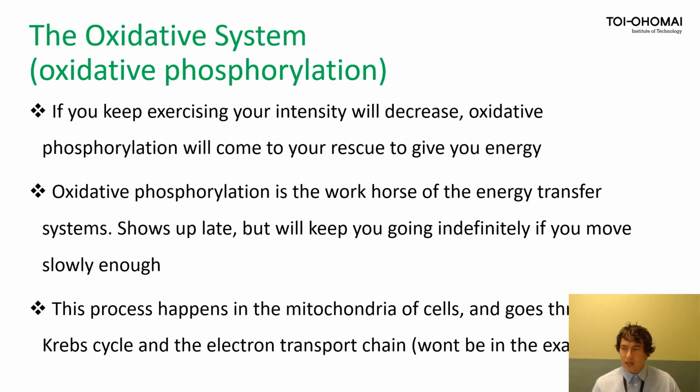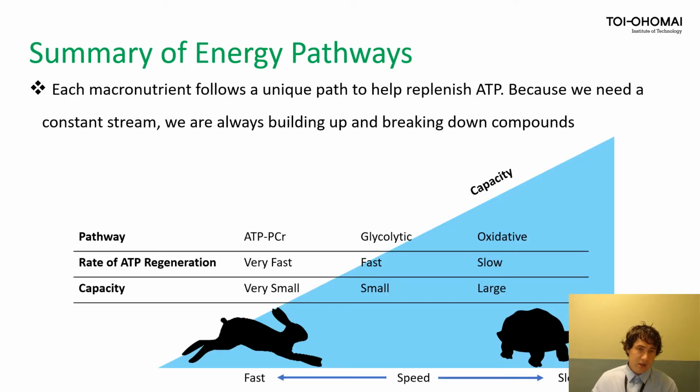It's slow. This process happens in the mitochondria of a cell, so not in the cytosol, but in the mitochondria. And it goes through these two processes within that organelle called the Krebs cycle and the electron transport chain. And just think of these two things as processing plants of different materials. So they can actually process that pyruvate that we're generating, that lactate we are generating, fats, different byproducts of other metabolism, which can be used in the Krebs cycle and the electron transport chain to generate big numbers of ATP.